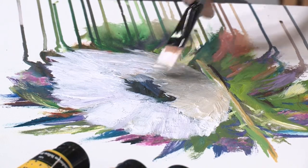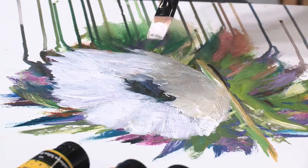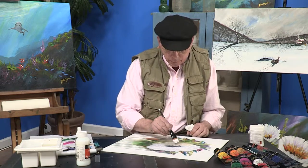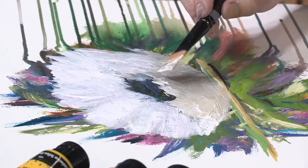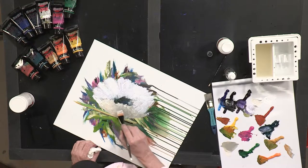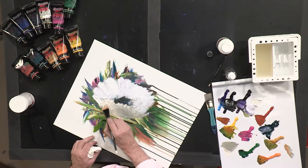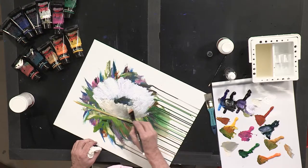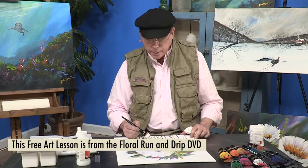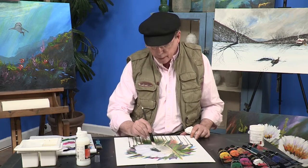This is going to give me the backside of my flower. On the very edge, since the sun is hitting it, I'll come in with just a little bit of highlight — round the tips, pull it down, feather it down. You don't have to do it on all of them, just a little bit here and there. I'll put a touch of pure white right on the edge just to give me a little break right there. Now I'm going to turn the canvas back around, let it dry just a little bit, and then we'll come back to put our washes in and do the center of the flower.